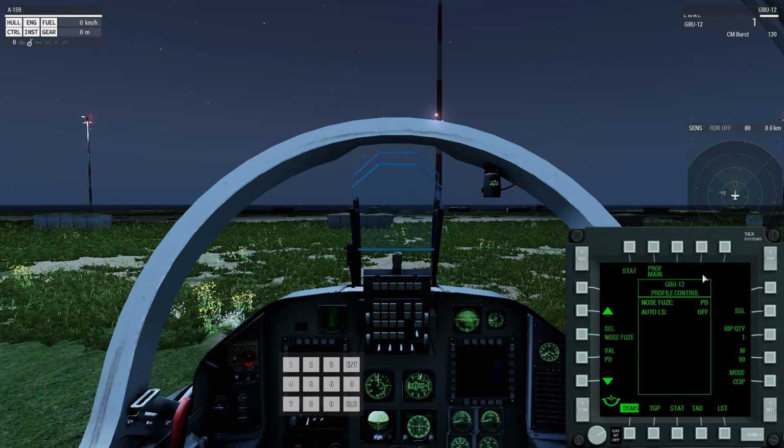Now it says nose fuse here. It only has one nose fuse. We can't change that. It doesn't have a tail fuse on it configured, so we'll leave that be. We're gonna scroll down and we'll see an auto LS setting. This is the auto lasing setting. Gonna turn that on. What that does is it will automatically turn on our laser designator whenever we drop a GBU 12. So this is useful when we intend to be self-lasing a lot of targets.